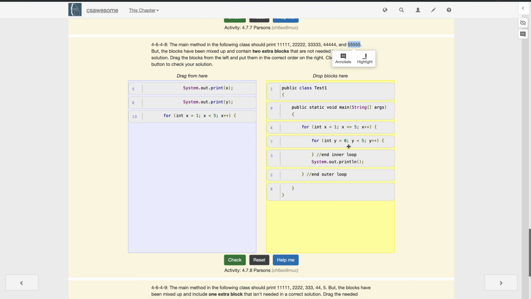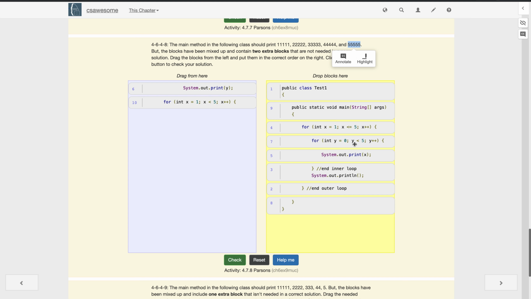So I'm drawing out a trace table here that you can't see, and I initialize Y at 0, okay? Is 0 less than 5? Yes. So we're going to need to print out, now are we printing out Y or are we printing out X? Well, we wouldn't print out Y because we don't need to print out 0, so that tells me we need to print out X. Then let's go back here and test this again. Initialize Y at 0. While Y is less than 5, we increase Y by 1. Then we're going to print out X.